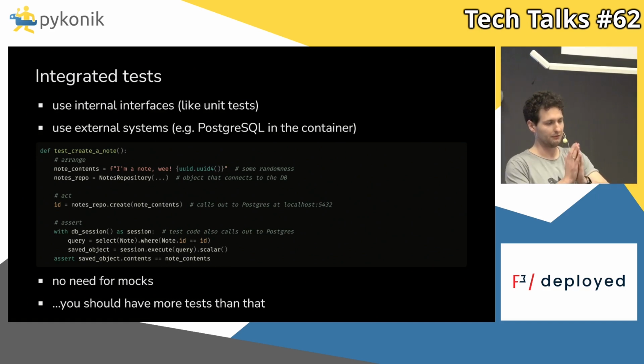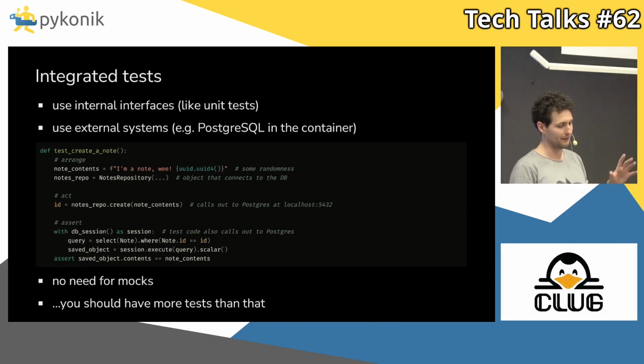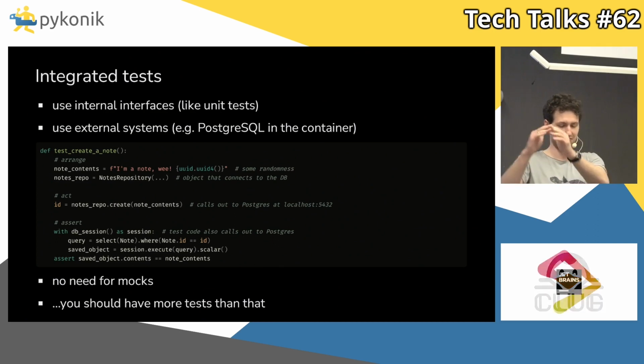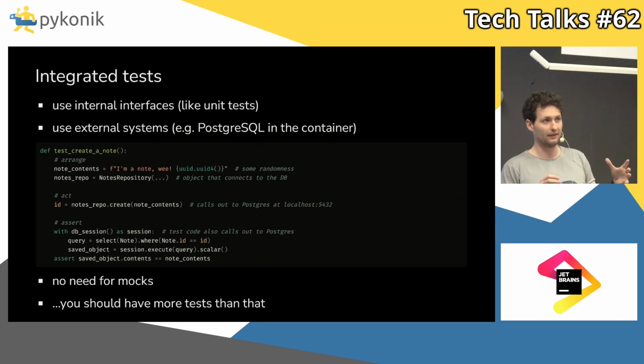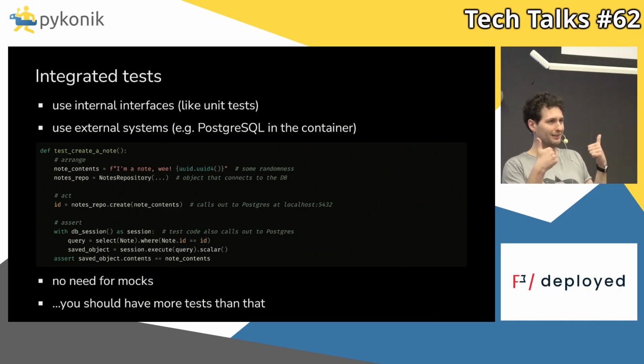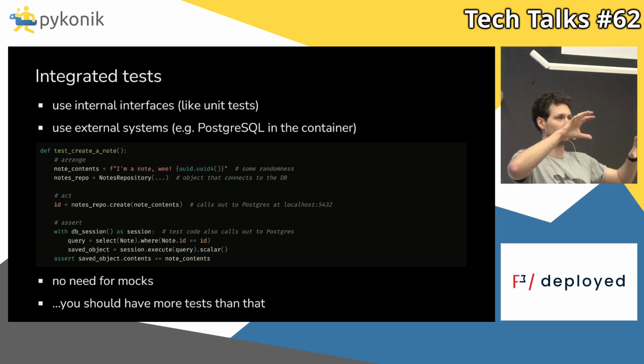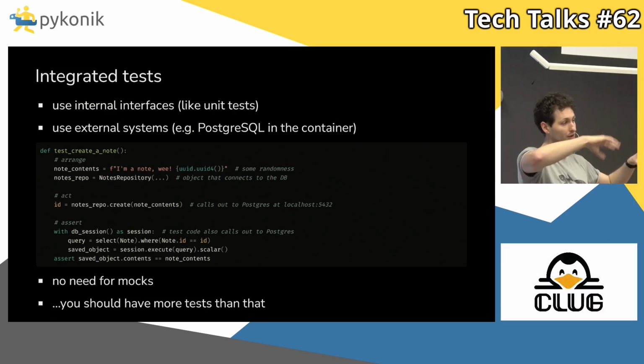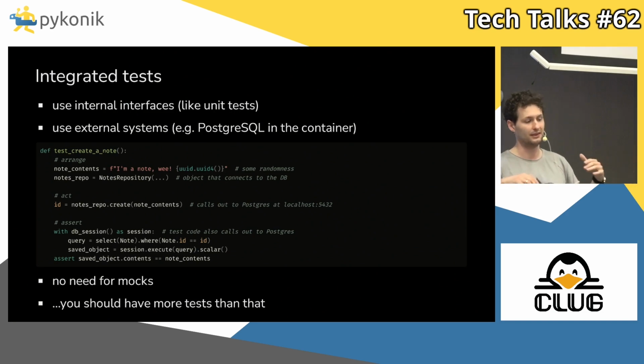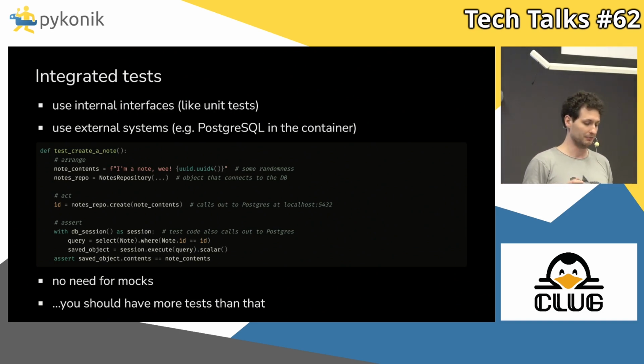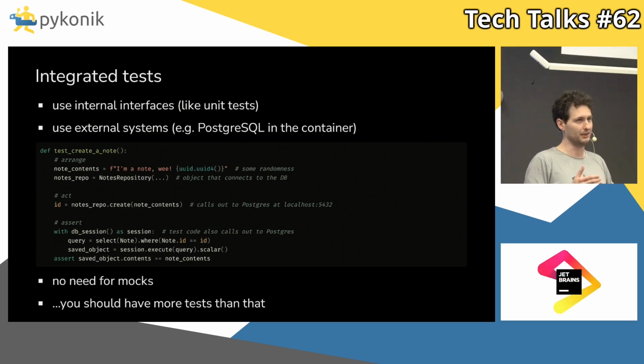Of course, to have full certainty that the nodes repository object is going to work, you will need more tests. But after you add your tests for the rest of the methods, then you can be pretty certain that nodes repository works correctly. Like you have proof that it's talking to Postgres and it works. So after that, you might, in your unit tests, take nodes repository and replace it with some mocks, or replace it with an object that inherits from nodes repository and doesn't call the database, so that you have faster tests.